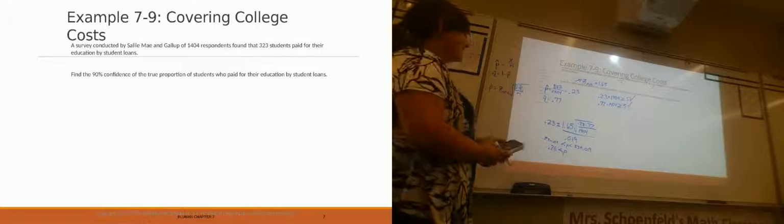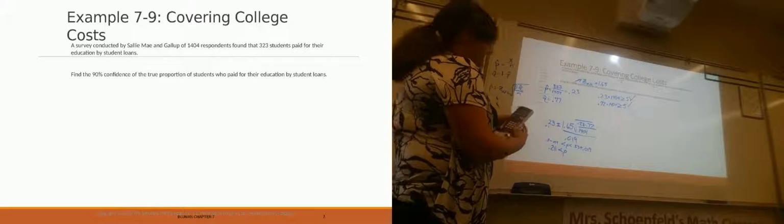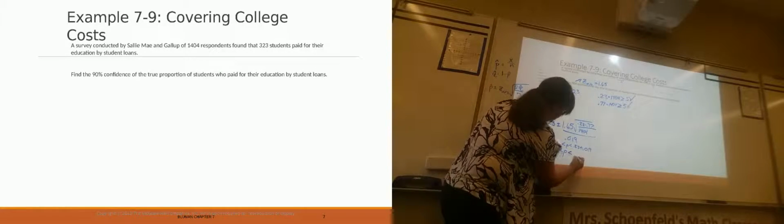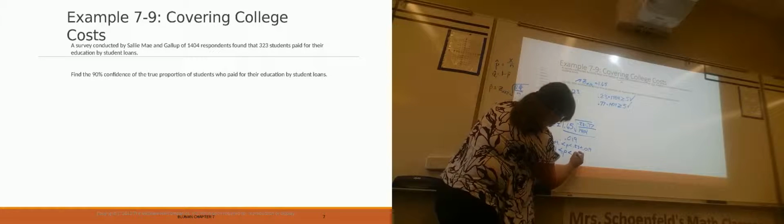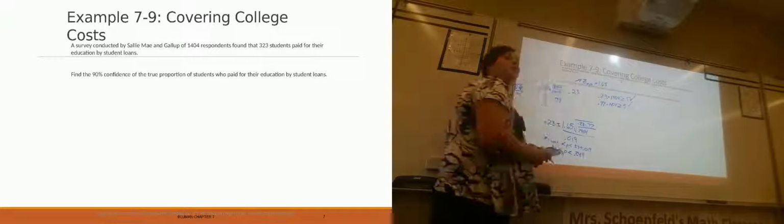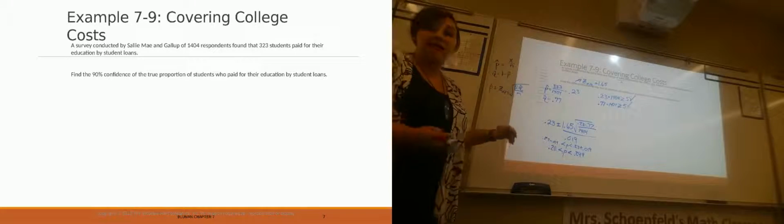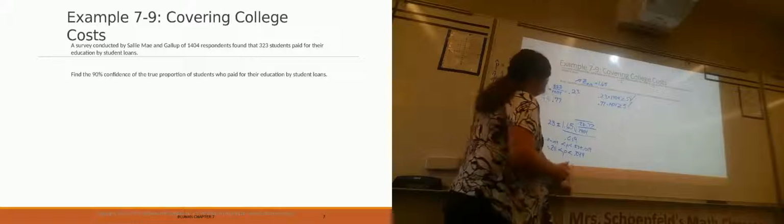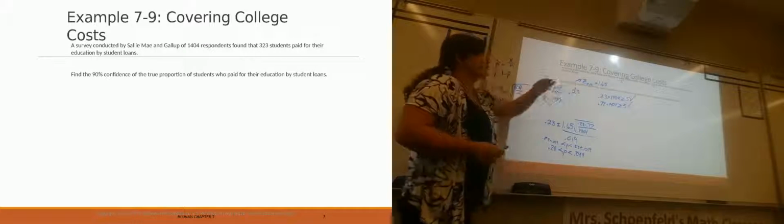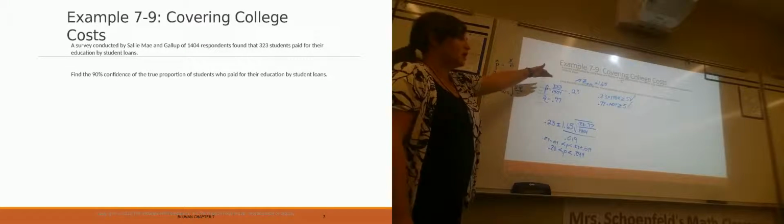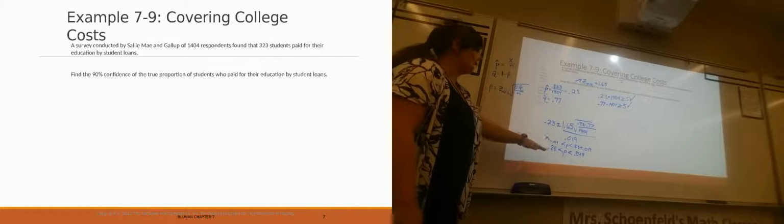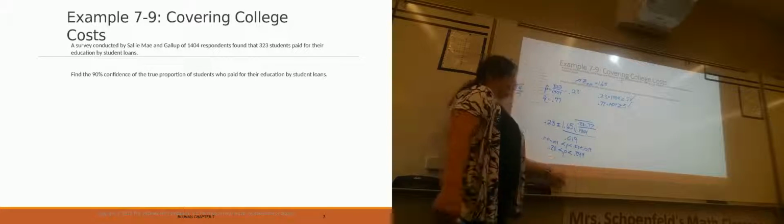Poop. That's cute. Okay, so now I need to do 0.23 plus 0.019. So my thingy needs to be 0.249. So what this means is based on this information that we can be 90% confident, 90% coming from the confidence interval they asked us for, 90% confidence that the true proportion of students is actually between 0.211 and 0.249.